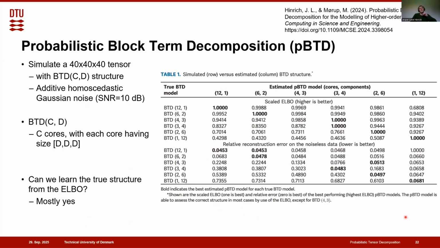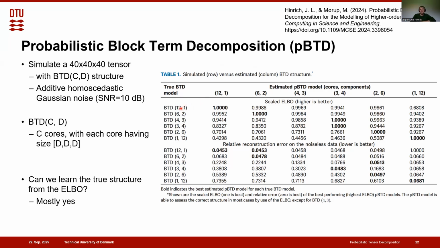We also looked at one of the things that we really want to use probabilistic tensor decomposition for, which is model selection and model order selection. Model order selection is really this automatic relevance determination: can we prune to the right model structure? And model selection is more: if we have multiple models, can we say which one is the best? So we showed this for a block term decomposition, that if we have a true block term decomposition model, so this is a way of writing a block term decomposition model.